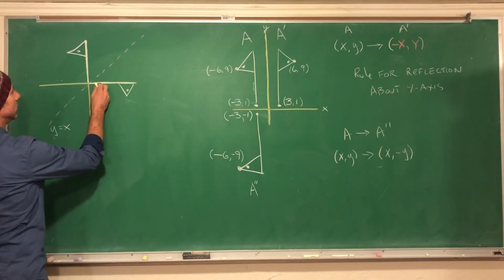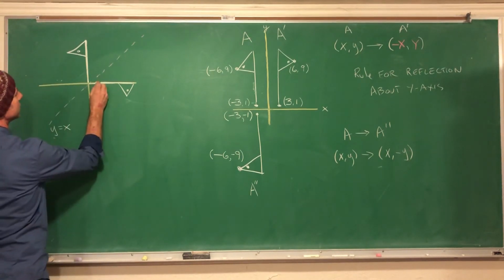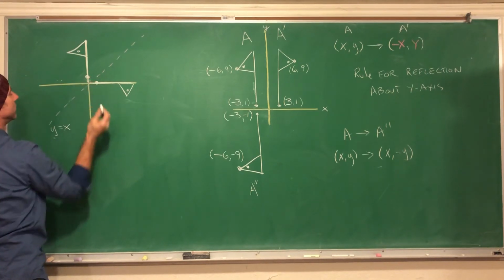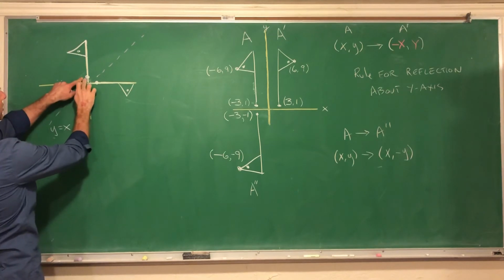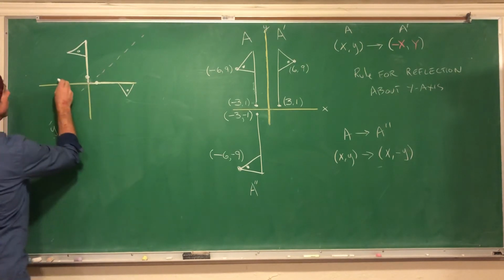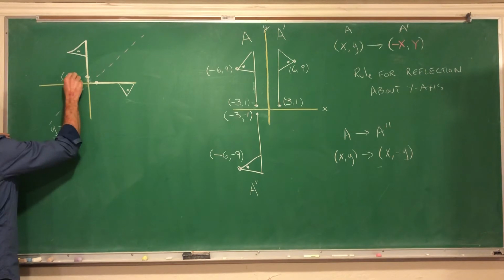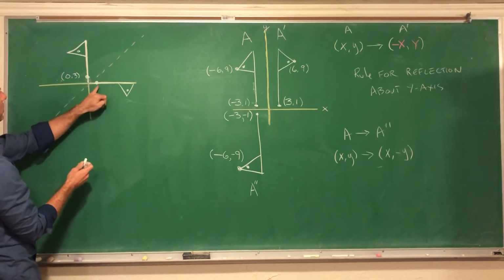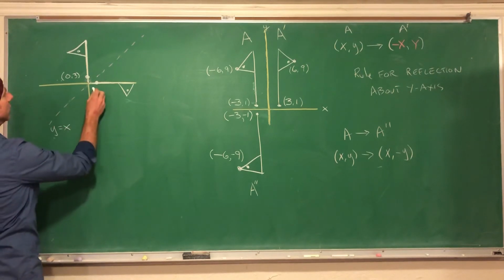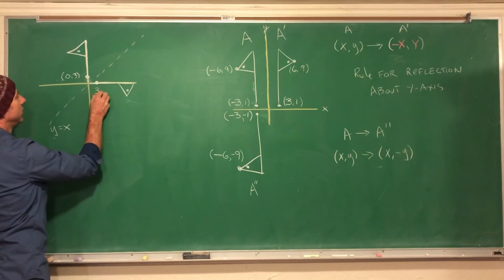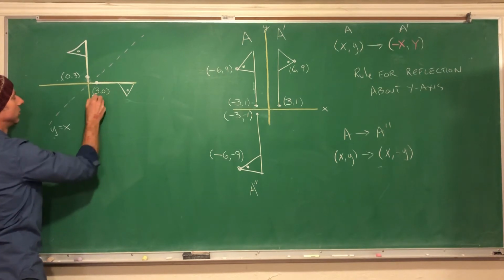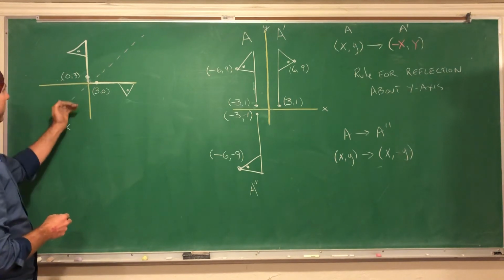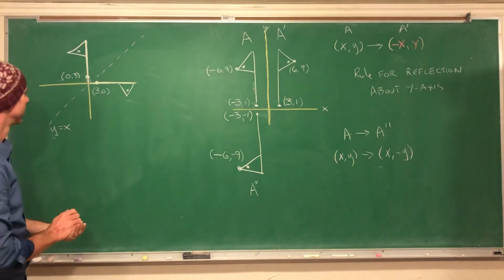So let's say our point stopped. Let's just stop them right here. So not as far down as it shows. And let's see how this changes. Let's call this point here 0, 3. Well, for this reflection over here, I am now 3, 0. So instead of going up 3, now I'm just going sideways 3.